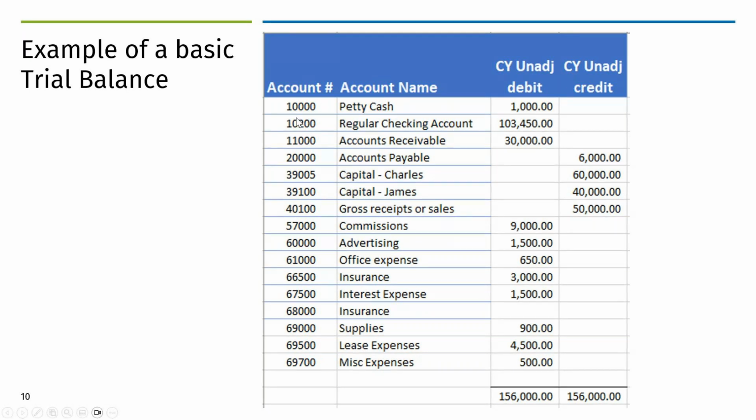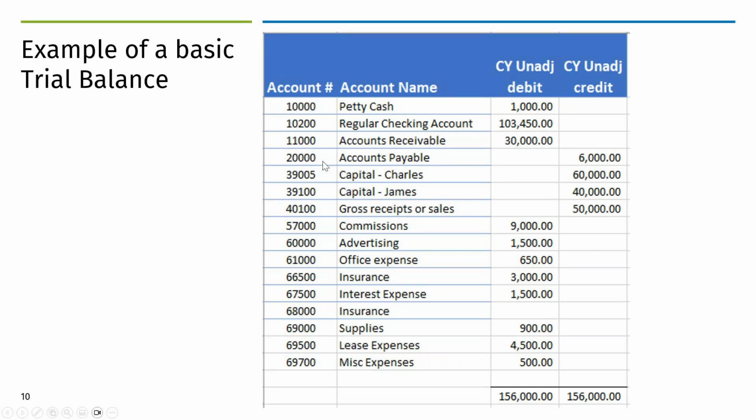So like usually an asset is going to start with a 1. Now, how many digits appear after it can really vary from entity to entity. Sometimes it's in the hundreds, sometimes it's in the hundreds of thousands. And it's really unimportant what the exact number is. But really, if you want a hint as to where this is going to go on the tax return, look at the numbering. Like I can tell my first 3 items, I have a cash count, another cash count, and accounts receivable. Well, these are all assets. These are all things that are good for the business. These are all things that are going to start with a 1.